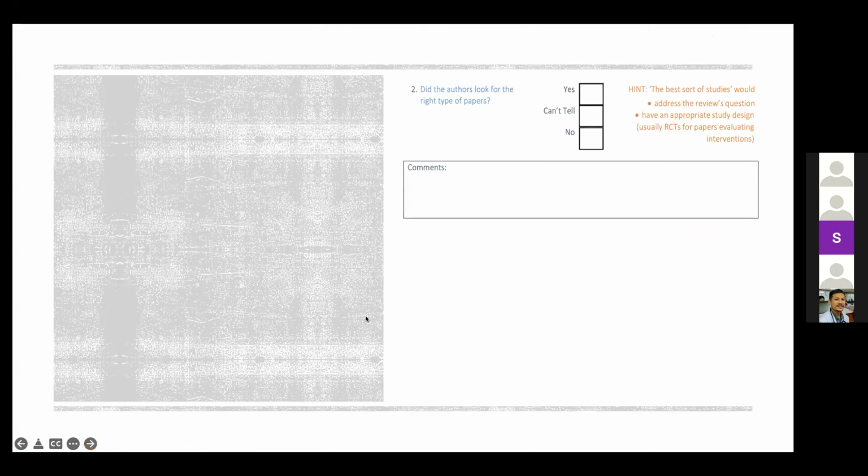Please. Yeah. So this is our second question. Did the author look for the right type of paper? Okay, so I say yes, they have chosen the right paper because they chose many papers. Among them, they selected only 13 papers. They searched on Google and PubMed and other different sites using the words gastrointestinal bleed, tranexamic acid, lower GI bleed, upper GI bleed, or anything including bleed. So they only used the terms bleed and tranexamic acid. So I think the author looked for the best paper to find.